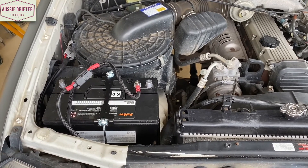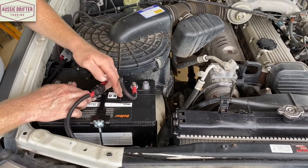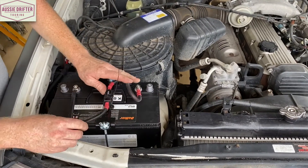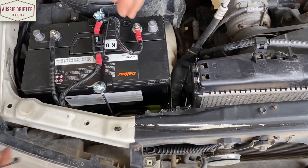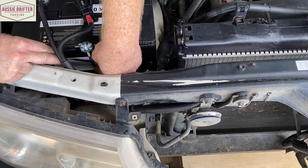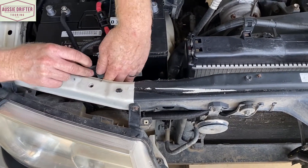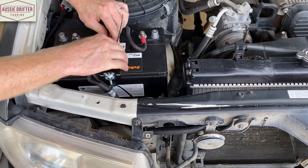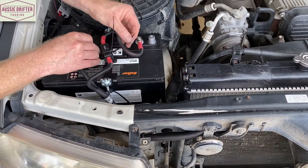I'll show you the two other spots where we'll put cable ties. One, as we said, to secure the fuse holder into place, and I'm also going to secure the cable coming up the arm of the battery. Here's our harness — we might put another one on the actual fuse holder itself, maybe even holding that cable as well.